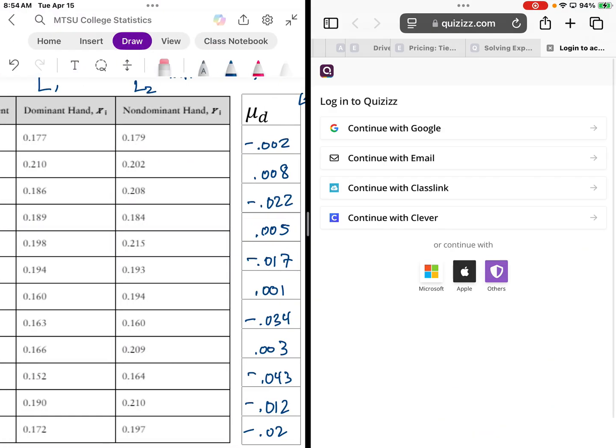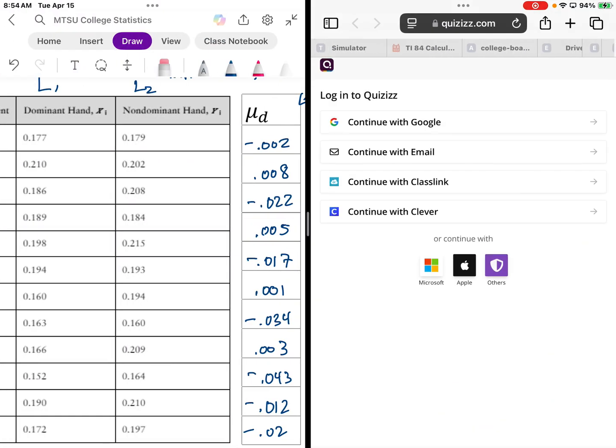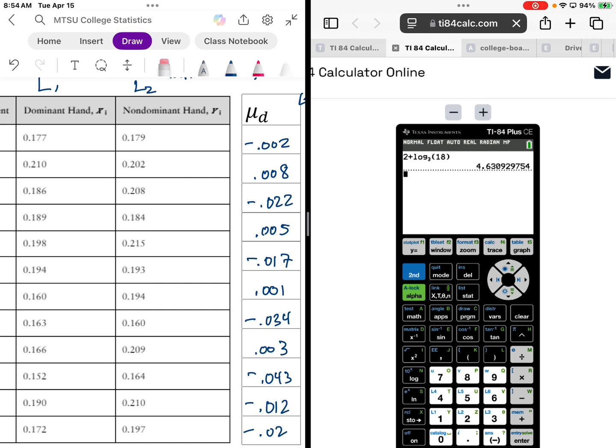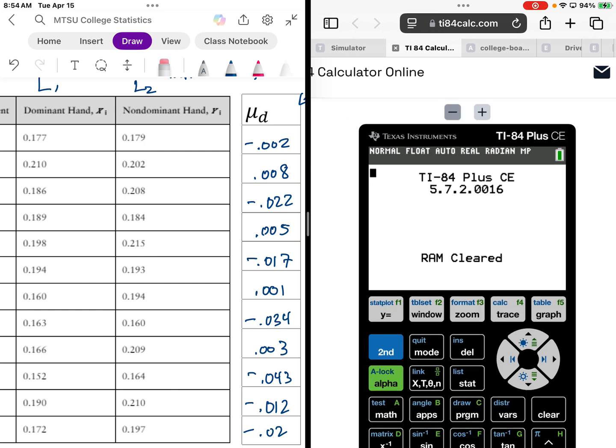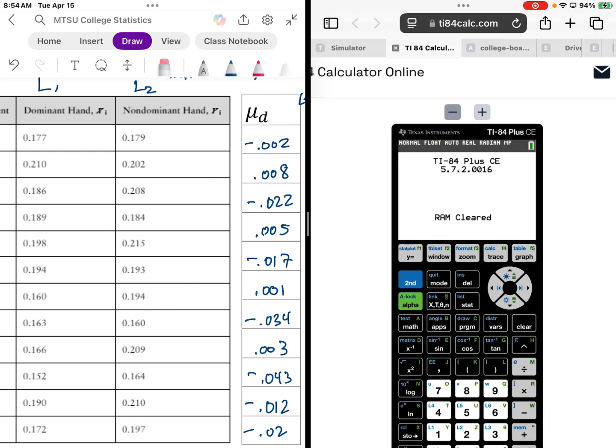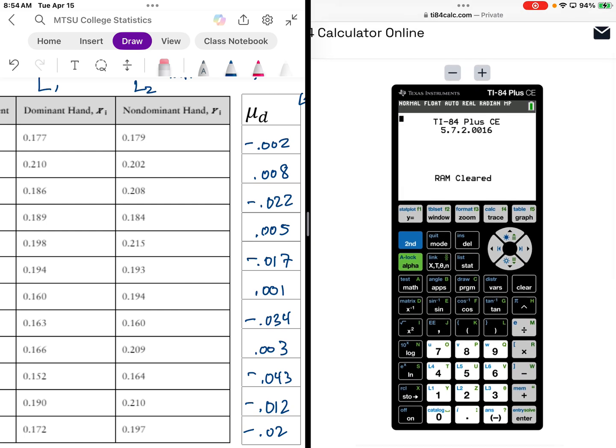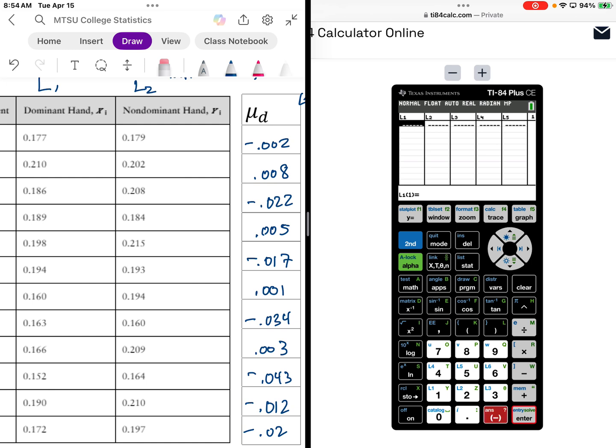And the reason why we have to type it in there is because have we checked any conditions yet? We haven't checked, so I wanted to walk you through the graphing aspect. How do you check the normal probability plot? How do you do the box and whisker plot? So what I'm going to do is type in this one column, and I'm going to use column L1 to do it in, because I didn't put the other stuff in L1 and L2, so that's why I'm not going to use L3. So stat, go into edit, and then carefully type in those numbers, because we're going to show you how to do the normal probability plot.